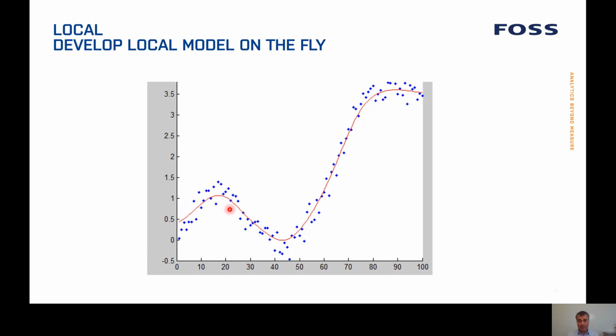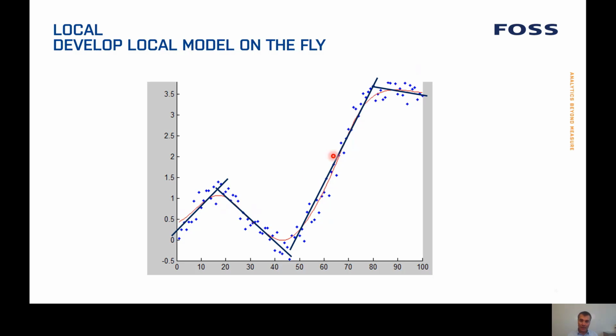In this case, I have a very simple nonlinear curve here with two variables, just to illustrate it. And the local method would, in this case, for instance, partition this data set into 4 areas. So if we have a new unknown sample coming in here, for instance, then it would look in the surrounding and pick these samples to calculate a model for. And then it will make a linear PLS model in this range here. And then we will use the prediction from that model to tell what the protein content is.